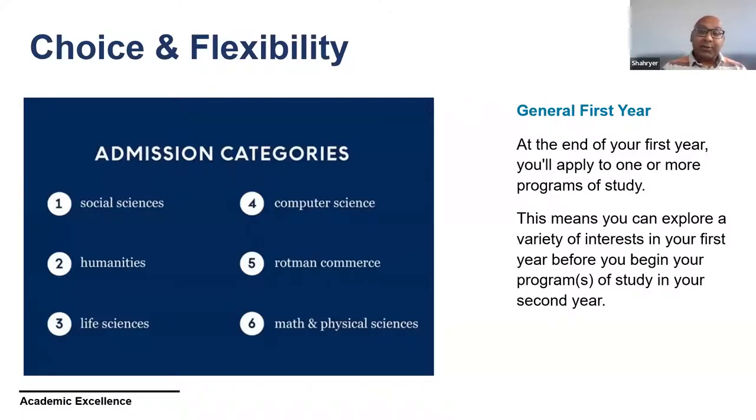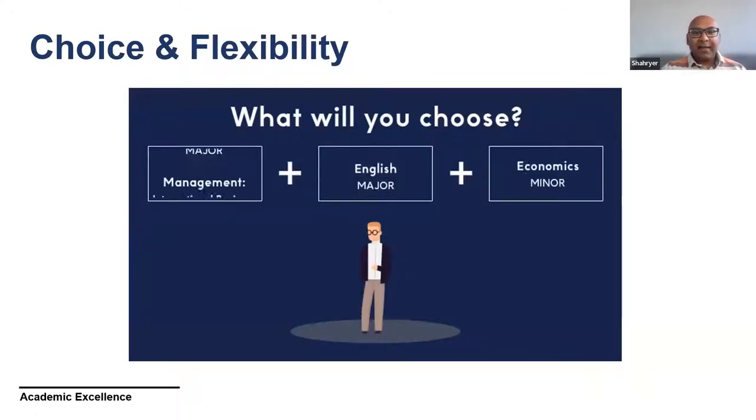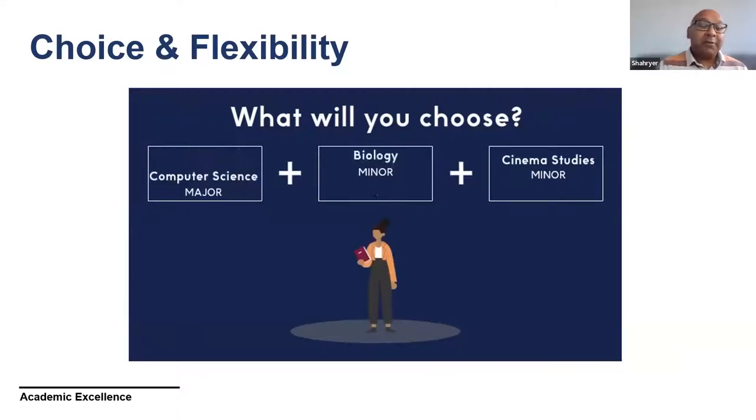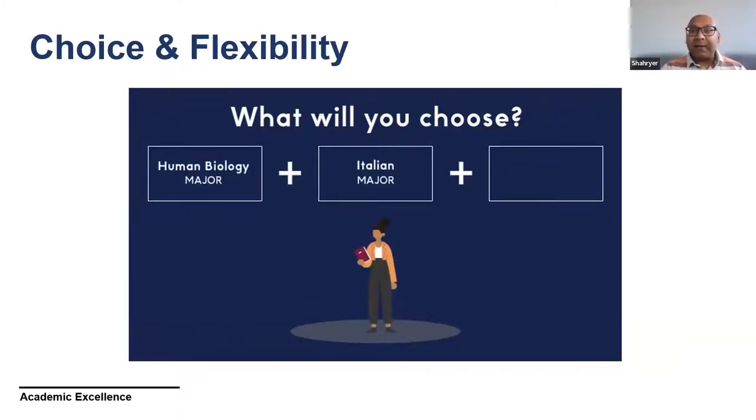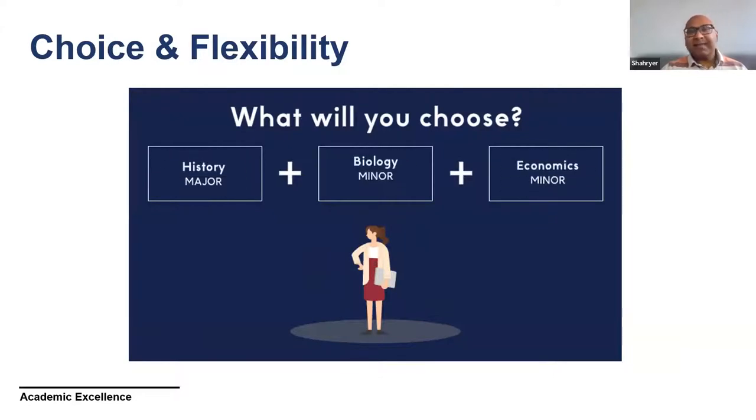We certainly encourage you to try new things at the Faculty of Arts and Science and uncover new interests and abilities. So when I talk about flexibility and program options, we offer 340 programs. That means that you can design your own degree the way that no one else has done it before. Let's take a look at our degree options.